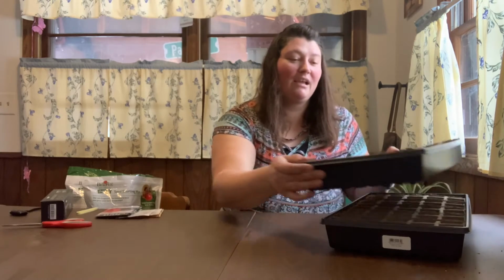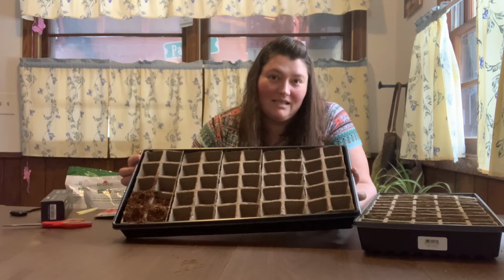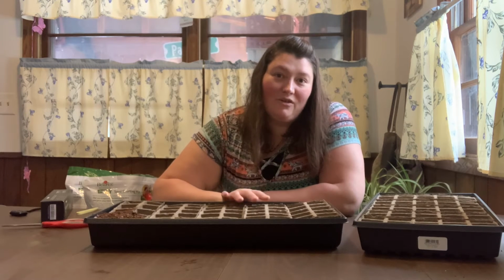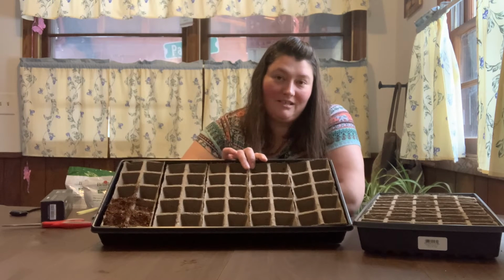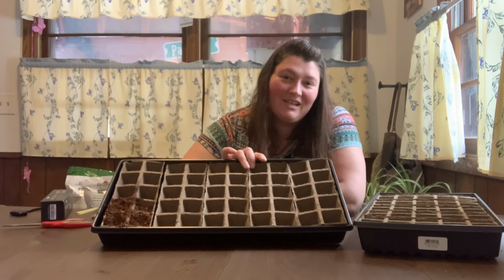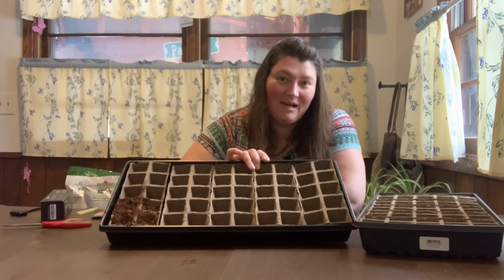So first off, you can see that I'm starting, and I usually don't, but I am starting in these little tiny cells. And so there's an advantage and a disadvantage of these types of cells. You can get a lot of seeds under a light and under a heat mat in this size cell. But the disadvantage is I'm going to have to transplant up all of these peppers once they get established.